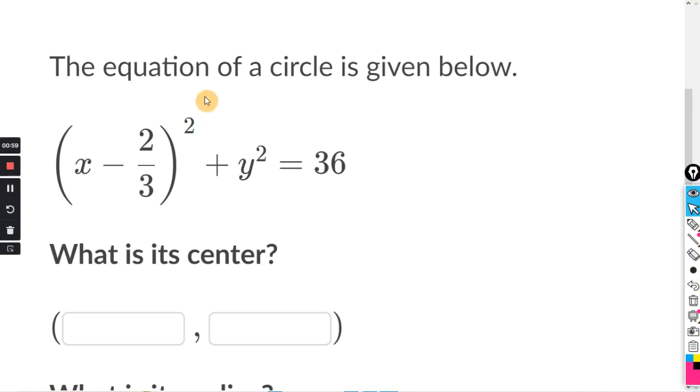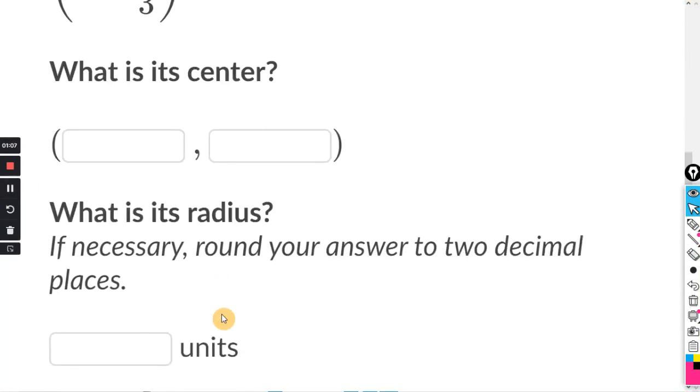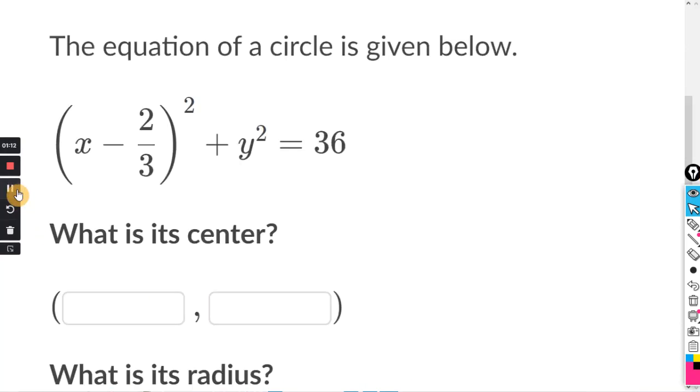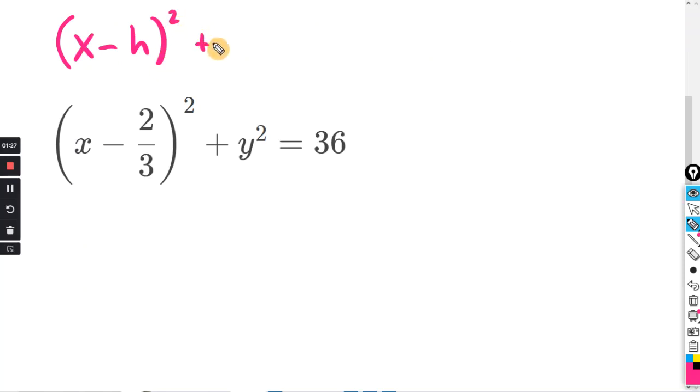Okay, first question, they give us the equation of the circle, and they want us to find the center. The x and y coordinates are really h, comma k, and also the radius rounded to 2 decimal places. So I am going to write the basic circle equation on top here. All right, we said in the write-up the circle equation is going to be x minus h, quantity squared, plus y minus k, quantity squared, equals r squared.